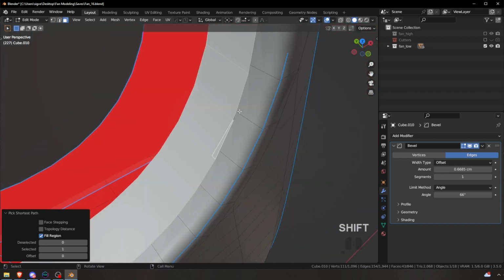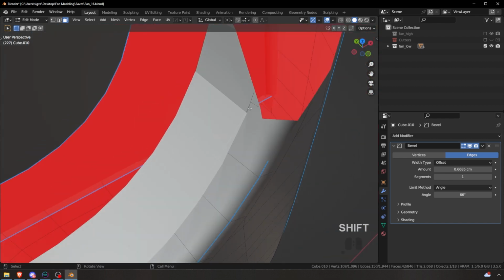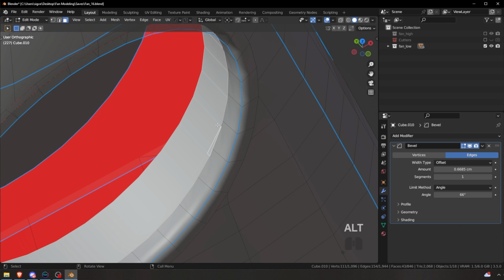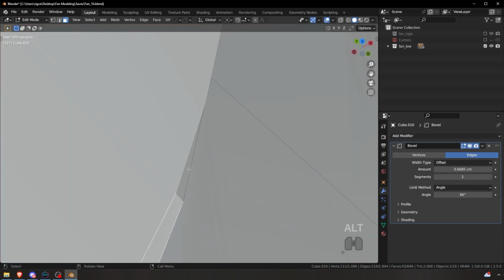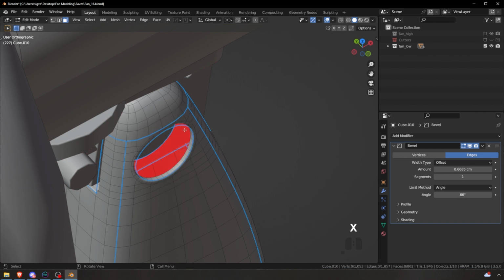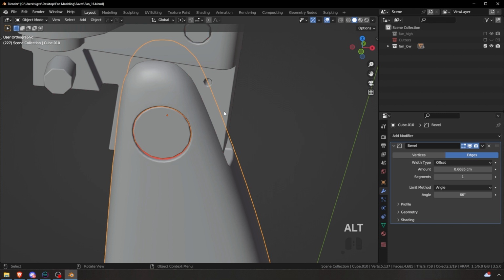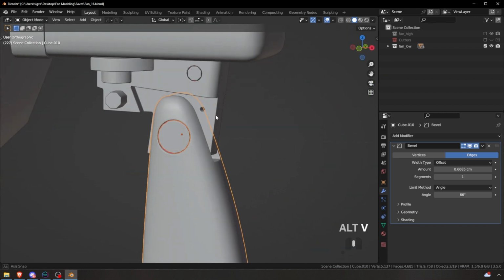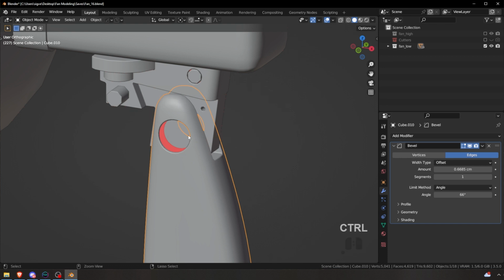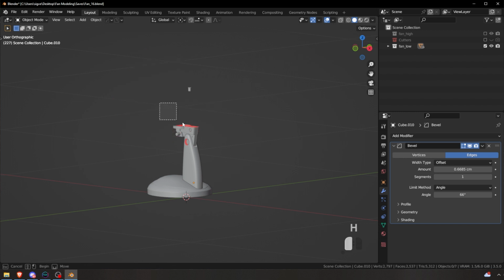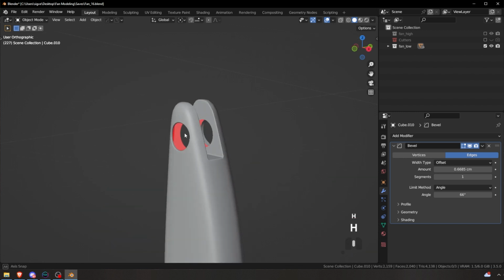And now I see here's a small face as well. If we could just select that. Oh, come on. Press 5 to go into orthographic view, and you can just alt and middle mouse click on this spot and then just zoom it in as much as you want and select it. And now X faces. And now let's just alt H, unhide this, alt V. Yeah, that's fine. It's not really visible. And we are going to save a lot of geometry here. Okay, let's just hide everything at the top. We already optimized everything in there.